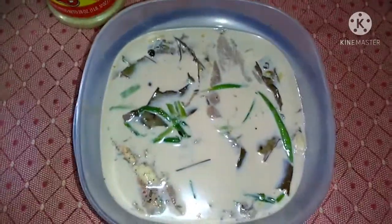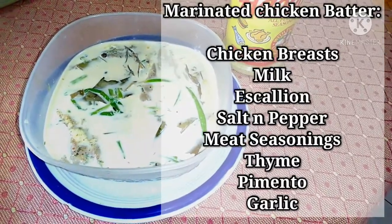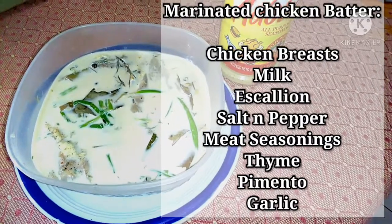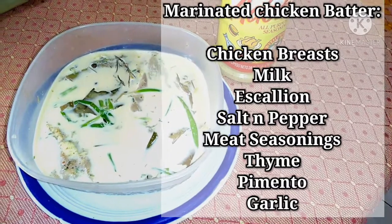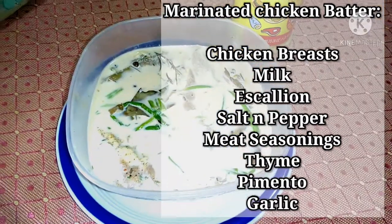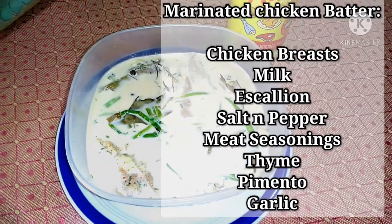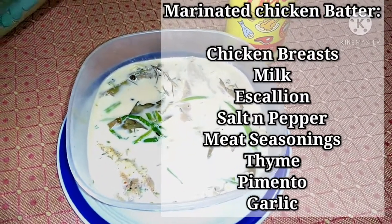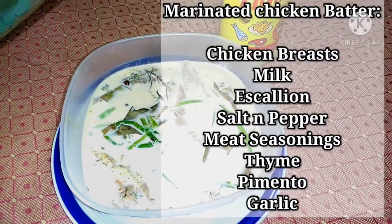So guys, for my marinated chicken, I'll be linking the ingredients over here. Yep, right there. And I used 2 chicken breasts. I cut them in quarters, then I put them in a bowl and add some whole milk to it. I add some salt and pepper to season it, add some meat seasoning, whatever meat seasoning you have. I added some thyme, some scallions, some pimento grains, and a crushed garlic. Seal that bowl up and put it in the fridge until today.